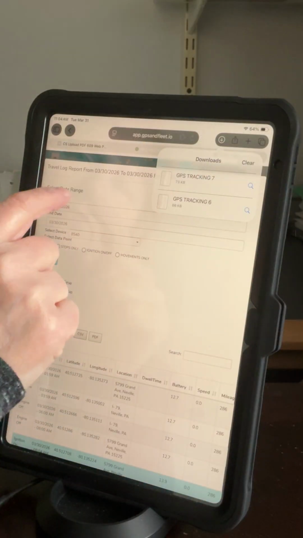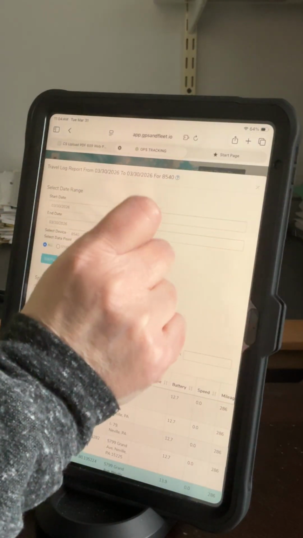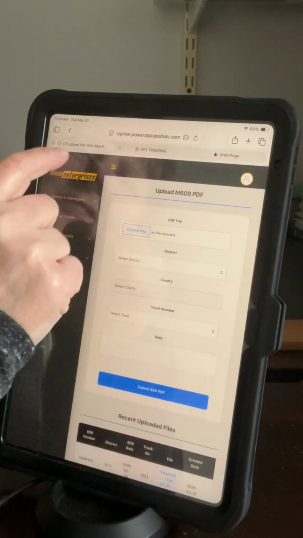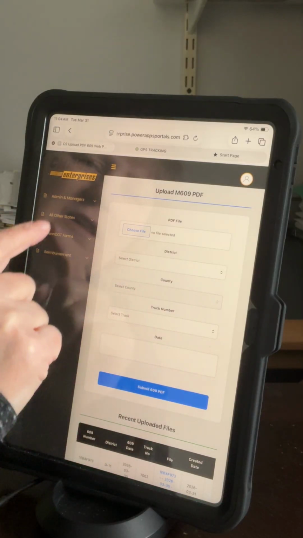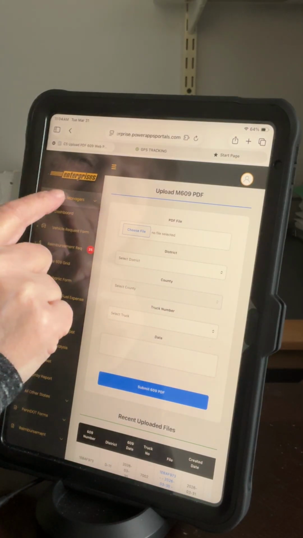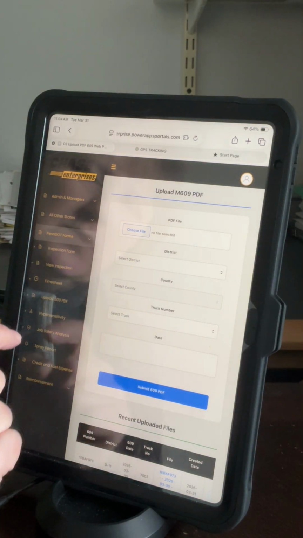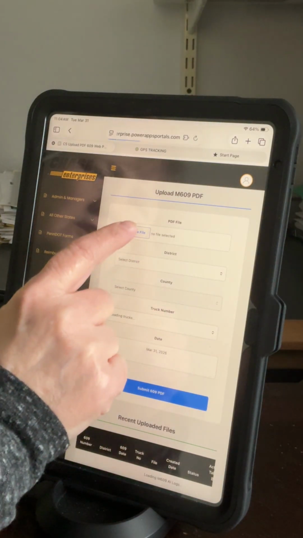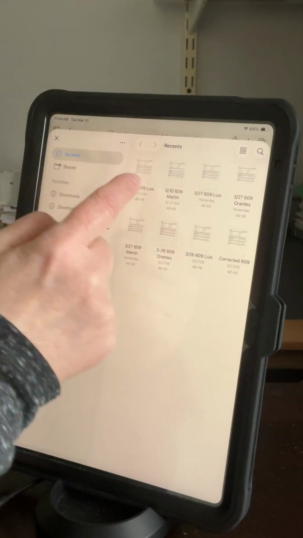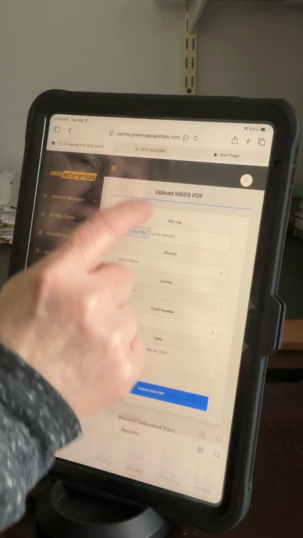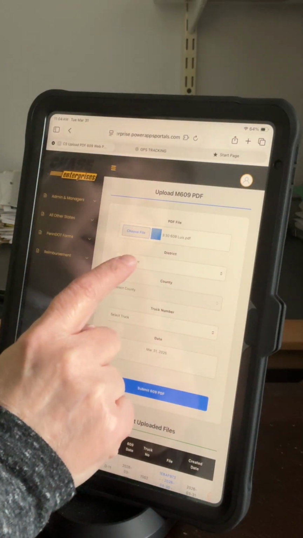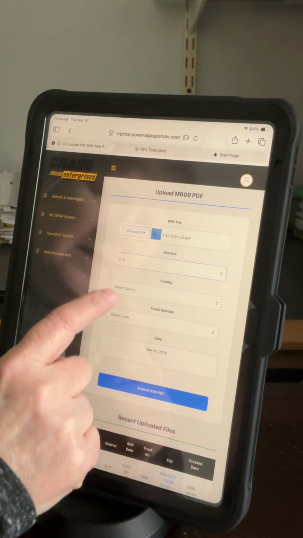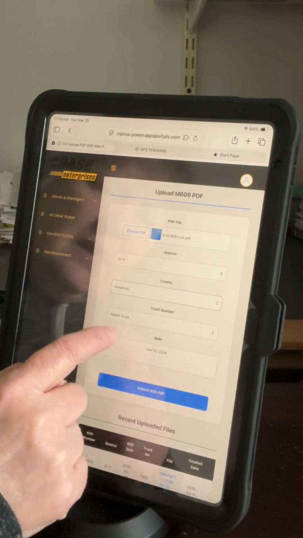X this out. We're going to go to the Chase portal. We're going to go to PennDOT Forms. We're going to upload a 609 PDF. Choose a file, and this is the one that you just saved. So you're going to hit that so it shows up there. District 11, county is Allegheny.